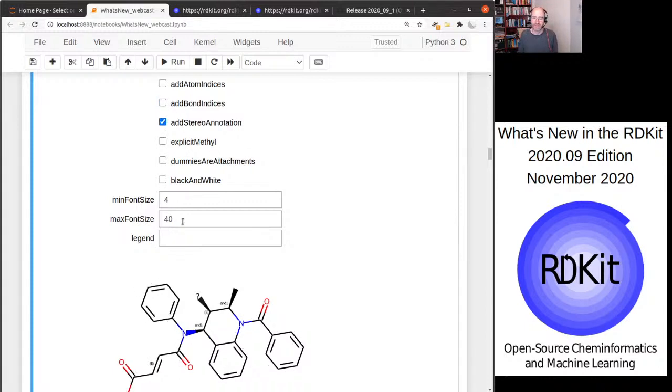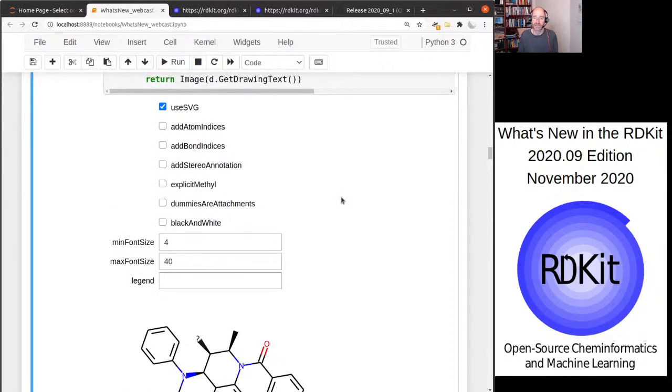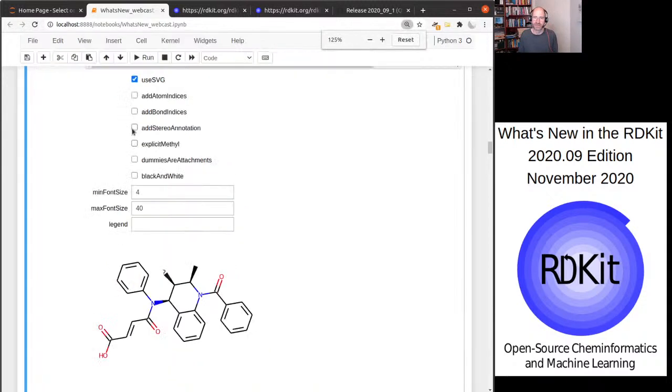We can also turn on stereo annotations. So in this case, this chiral center is S stereo, so you can see it's labeled S. Here are the two and atoms from that enhanced stereo group, and you can see the double bond is labeled E. So when you turn this on, any stereo features that the RDKit recognizes will be labeled in the output. One thing I forgot to mention that is definitely worth mentioning is one of the big changes is that we can now, let me zoom out so it's a bit easier to see.